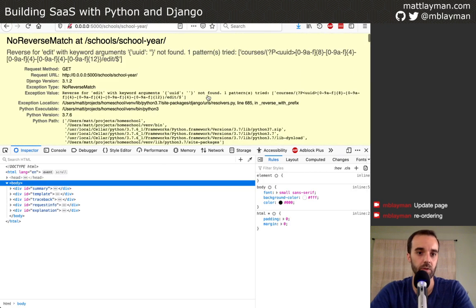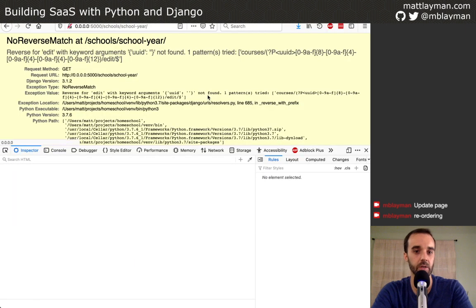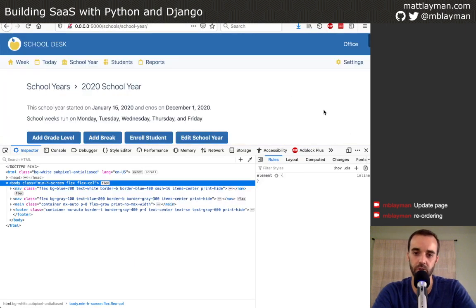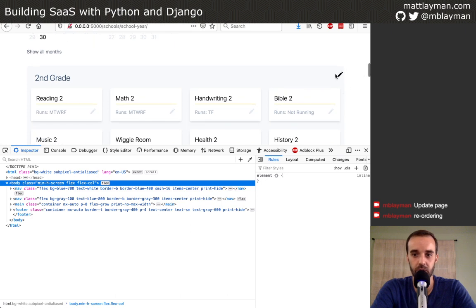All right, let's check how that looks. Whoops, what did I do wrong? Oh, okay. I'm using this anchor, but there's no course at the point when the template is rendering. So I'm just going to delete this for now. It's not the right link anyway, so it doesn't really matter. So we're just going to put that with a placeholder hash. And now we refresh, and I suspect it's going to look pretty bad. Yeah, so it is too jammed over.